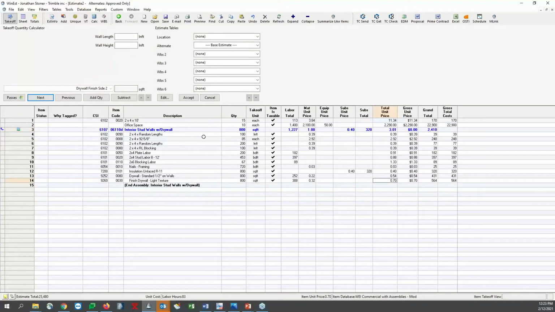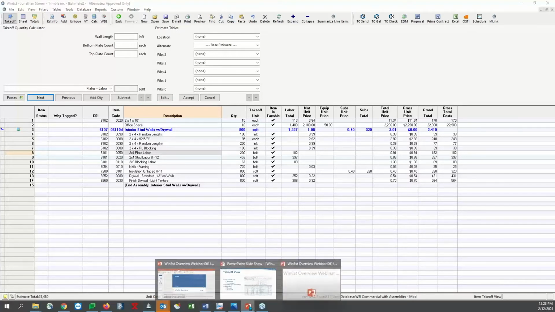Okay, so I'm able to see all of that right here. That's an assembly. It pulls in all those items all at one time. I don't miss anything because I've answered all the questions, and now I can go through and verify each of these items. These items are being pulled in, their labor, their material, their equipment, or whatever I needed for that. Okay, so that's probably enough on the item takeoff view.